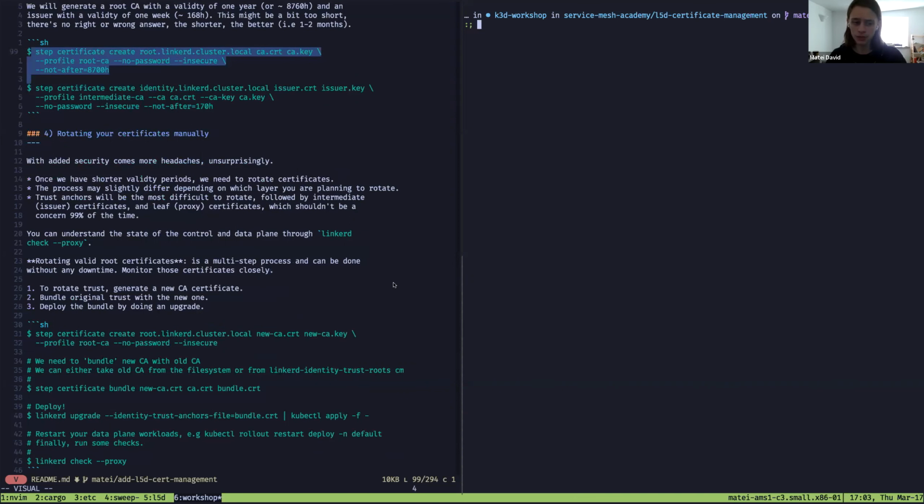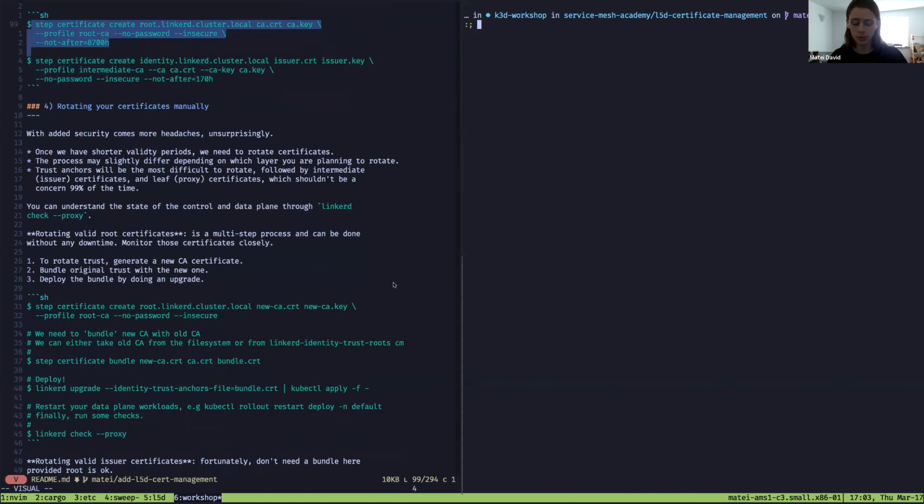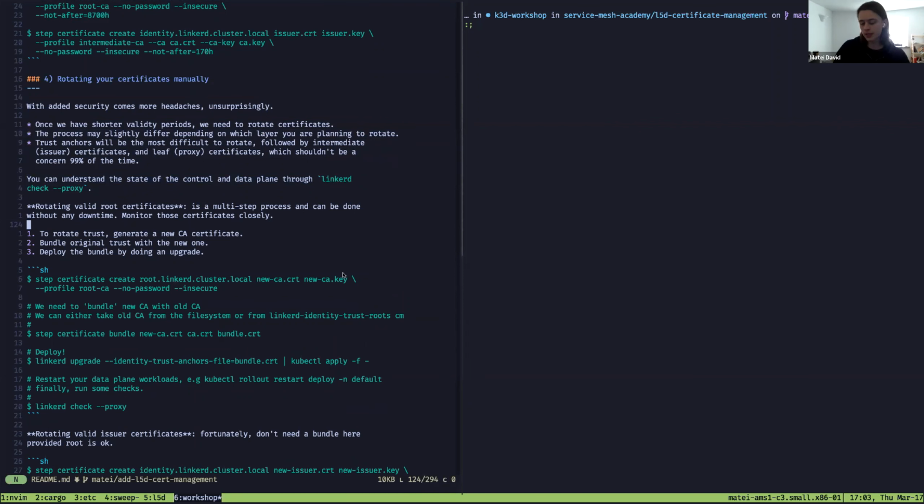And again, with certificate rotation, you want to be in a place where you can rotate your certificates before they expire, because once they expire, the whole process becomes more complicated and there's no guarantee that you can do it without downtime. So yeah, really happy most of you have caught on to that. I also caught on to it when I was writing all of this. But I think it's good to have a warning.